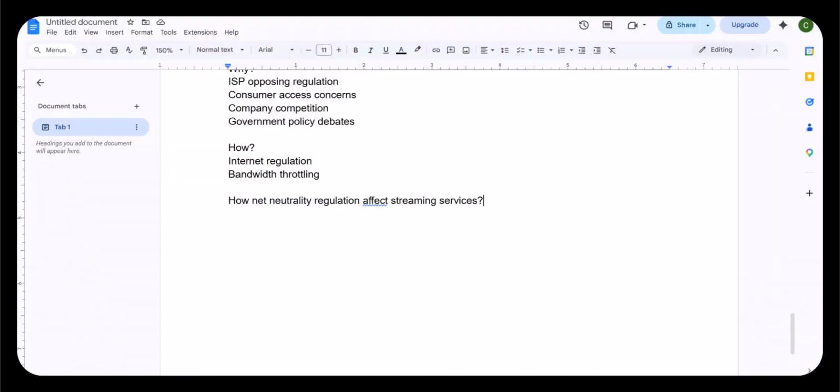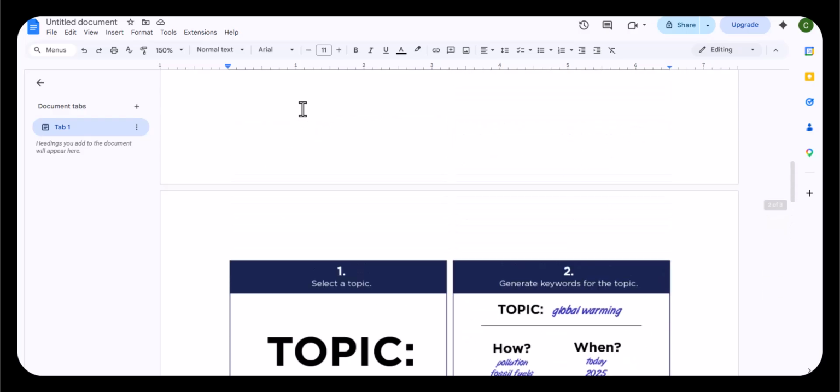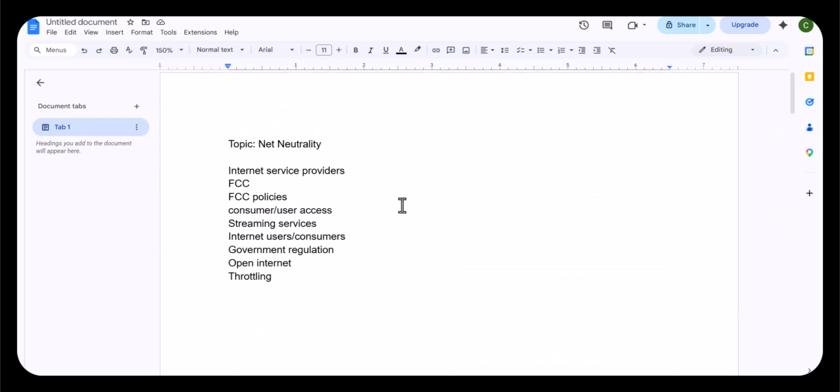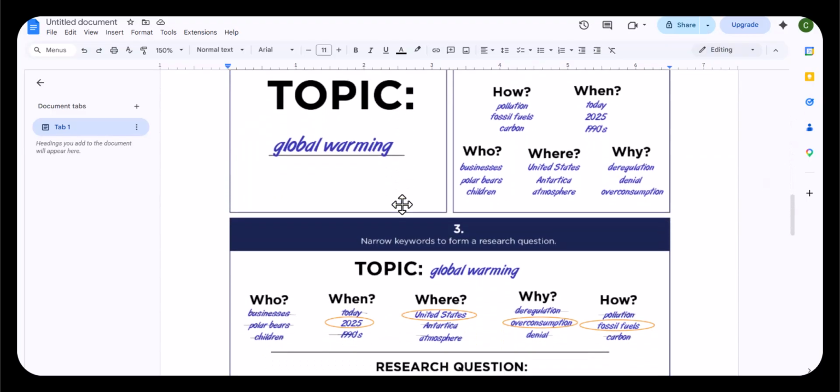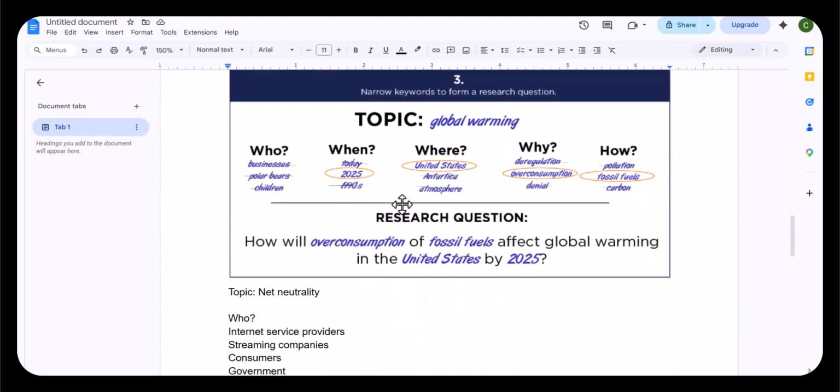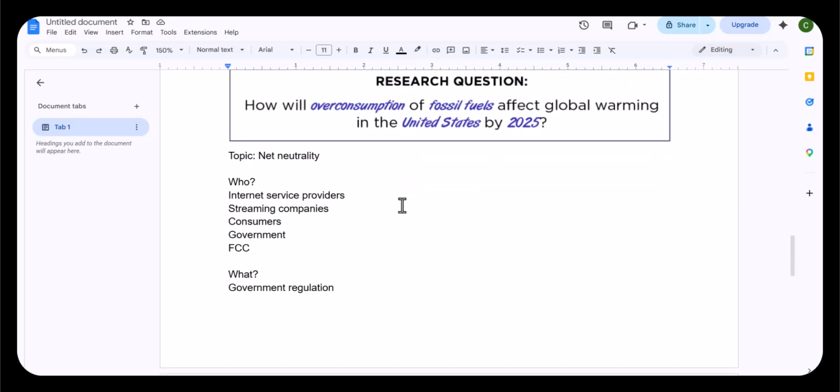So to summarize, narrowing a research topic often involves several steps. You might start with a broad idea, kind of explore some background sources, take notes on some concepts that stand out to you, and then ask some guiding questions, like who, what, when, where, why, and how. And then these strategies can help you transform your broad topic into a clear and researchable question, or several questions to research.